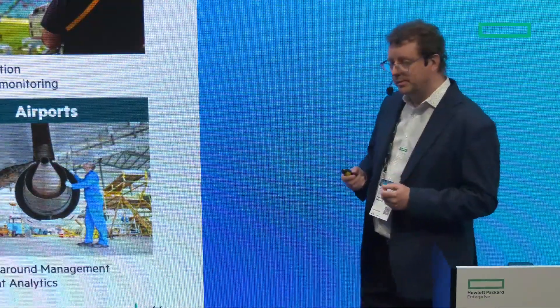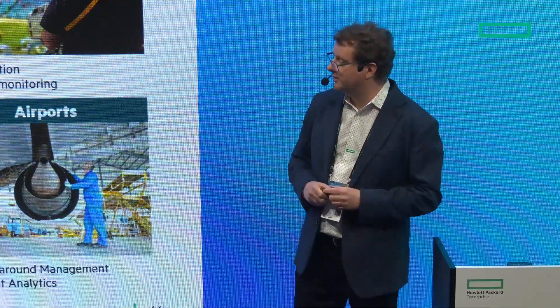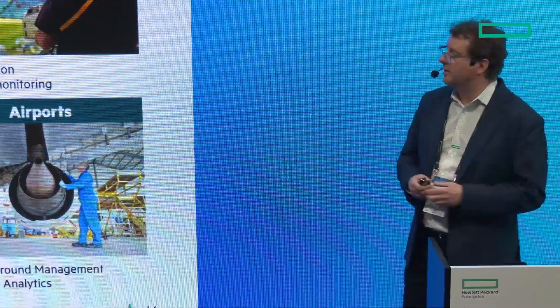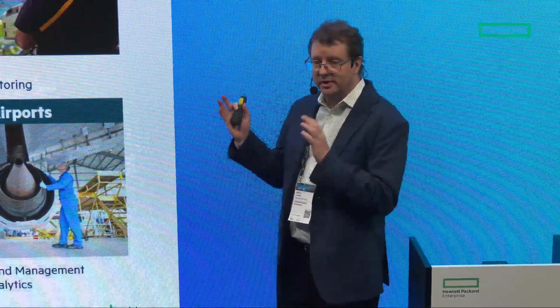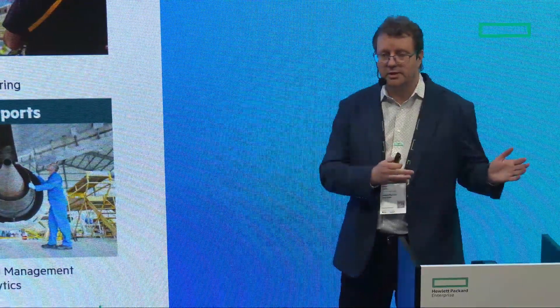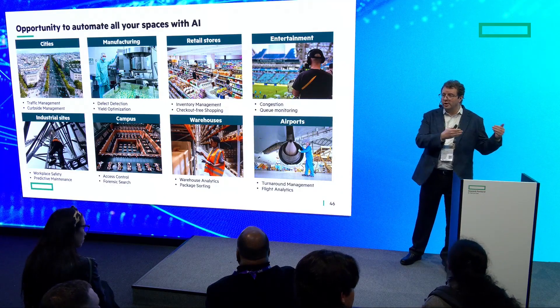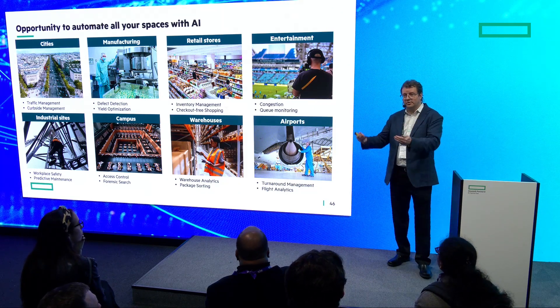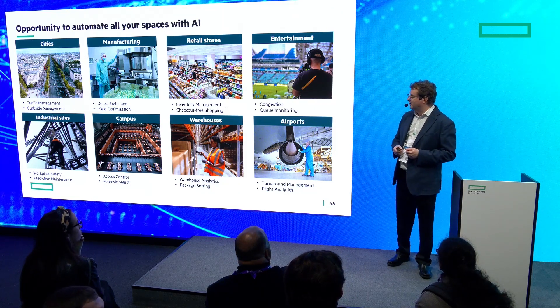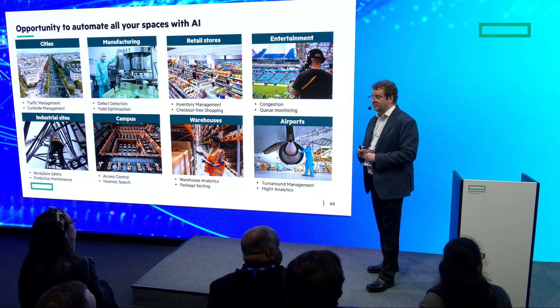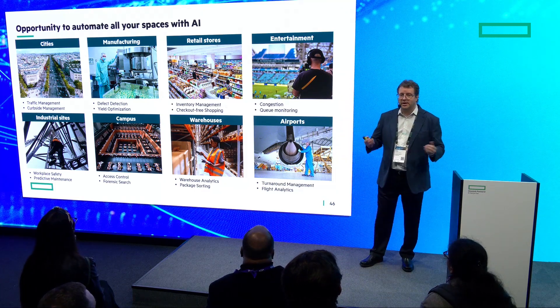In retail stores, people are looking at how to optimize inventory — making sure they have what customers need through inventory management at the edge. In entertainment, it's about finding congestion at stadiums, optimizing queues, and maximizing sales yield. Just recently we were told about a use case where a moving robot roams around to sell more food and beverages to audiences in stadiums — we can show some of that at our demo with our WheelMe robot.